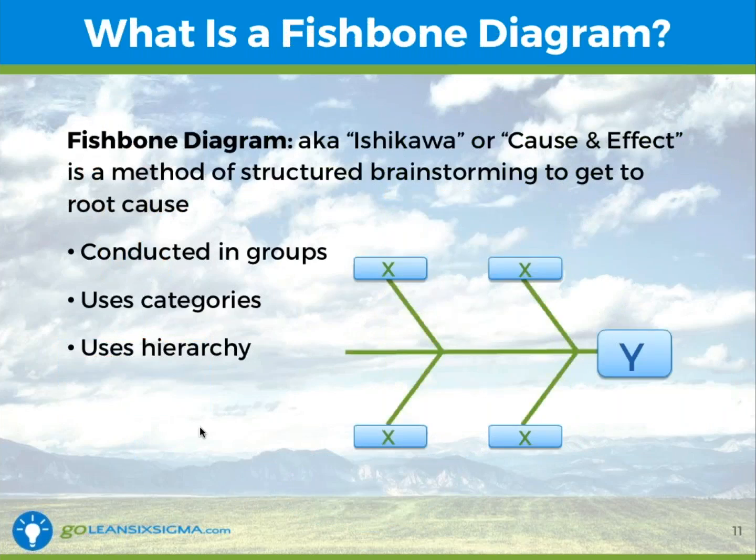So what is it? It's basically a structured brainstorming method. It encourages what we call divergent thinking, sort of go wide, consider the world of possibilities about what's impacting the Y. It's not a logical thinking process, so it's important to consider the next steps when you use the fishbone. But first we'll take a look at the structure and how to build one.